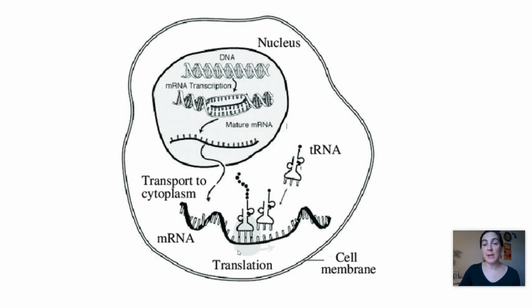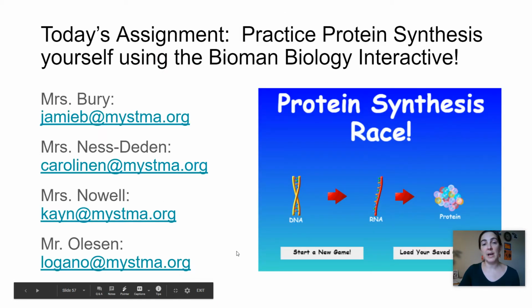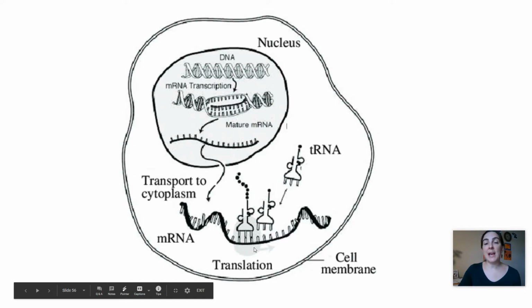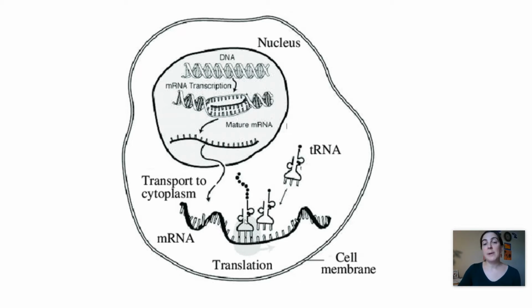It travels out to the ribosome, which in this picture is that gray blob behind. And at the ribosome, the transfer RNAs, the tRNA piece, come in and match up their 3-letter anticodon with the 3-letter codon on the messenger RNA that codes for the correct amino acid. That's these little black dots. As it goes through, it reads those codons on the messenger RNA to figure out which amino acids to bring in. And those amino acids connect together to form this growing polypeptide chain. That's the protein that's being built.